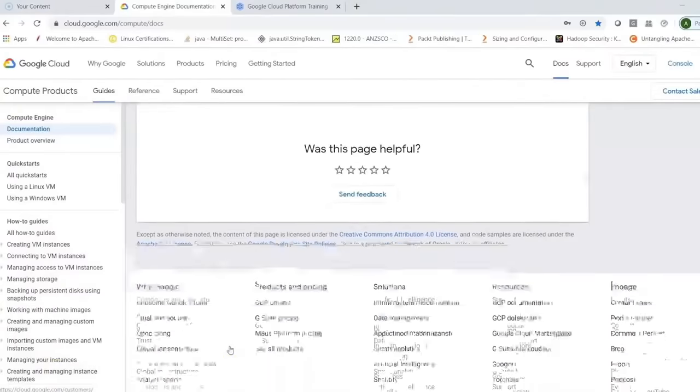So working with buckets, you can do a gsutil mb -b and then a particular zone if you would be interested in, and then you can say gs colon and give a name. So my awesome bucket, this is how you will create a bucket, and it will show you it is creating a bucket. And then basically you can upload an image or some data from the internet. You can just do a wget, download the file, and then you can just do a gsutil copy command, and that basically will pick up the file from your cloud shell location and put it in your bucket.